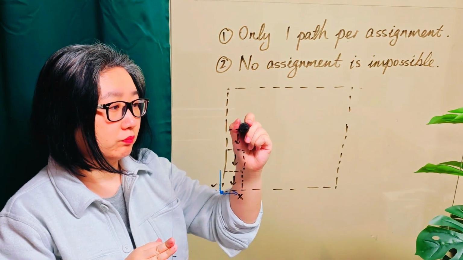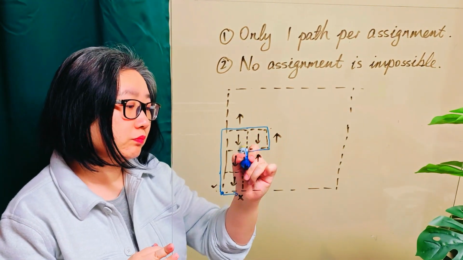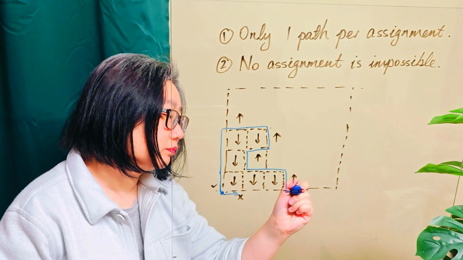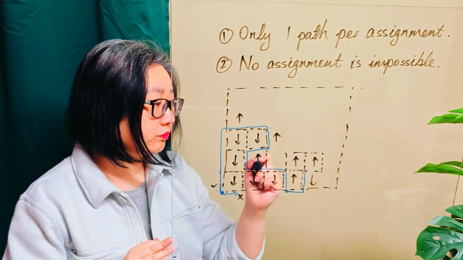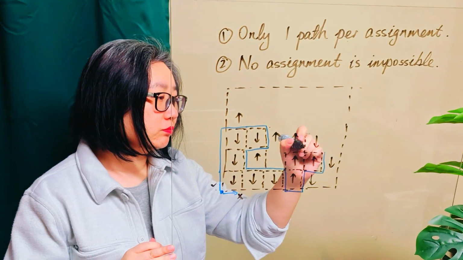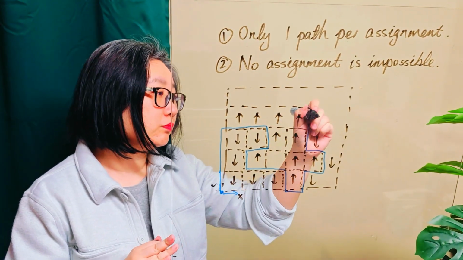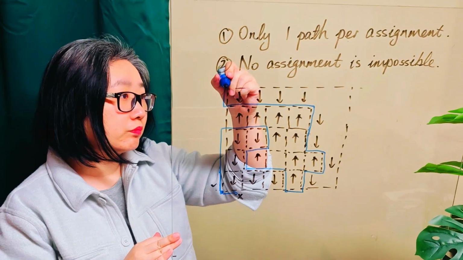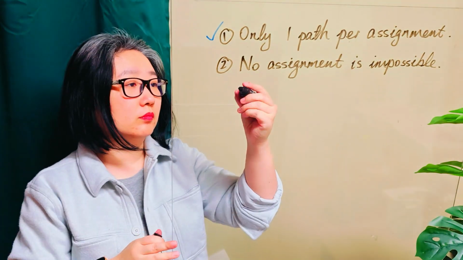From there, we follow the outline of the region of squares that are assigned to the same side until we come to another edge of the grid. Then we take on the next neighboring region and follow its outline. Repeat until we reach the endpoint on the top right corner. If the outlines of these regions are clear, there is only one path we can take for each assignment of squares. This clears the first of the two conditions for us.